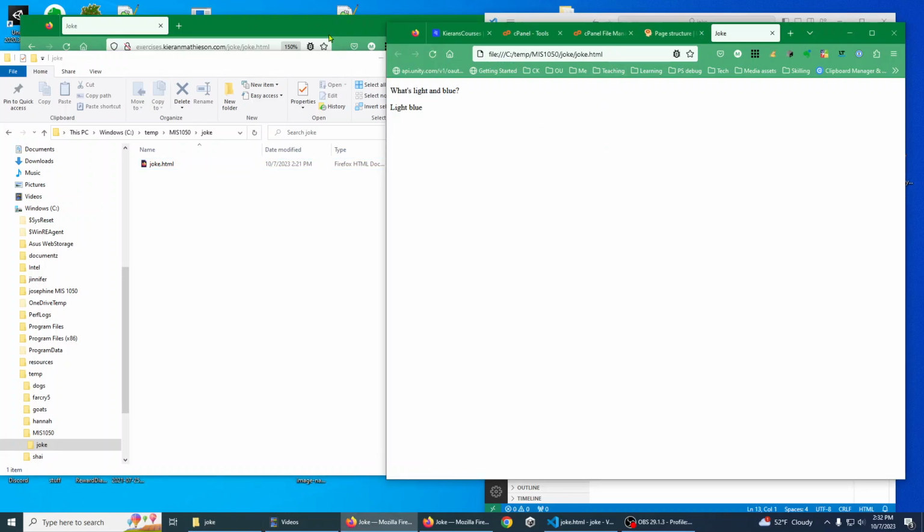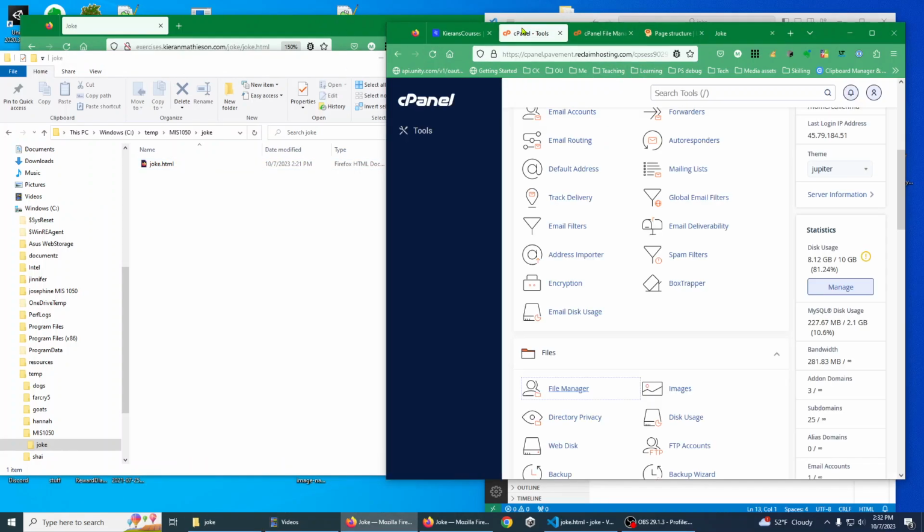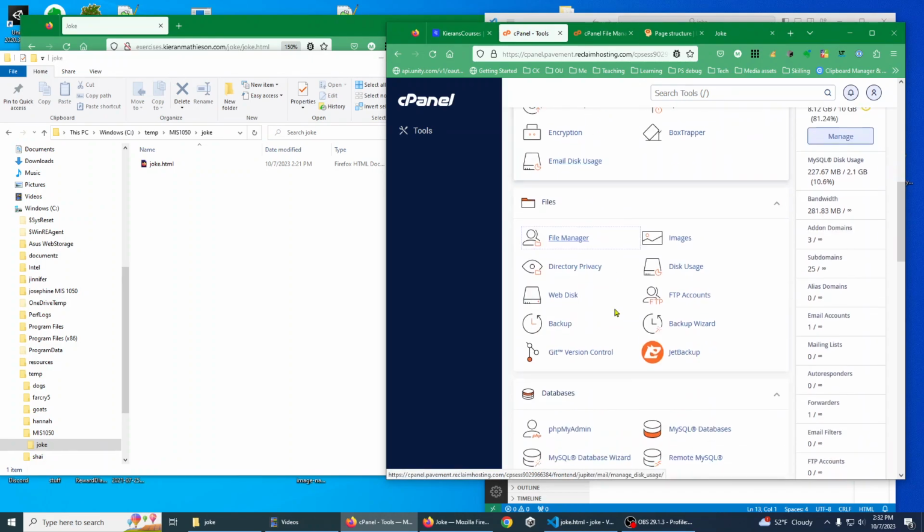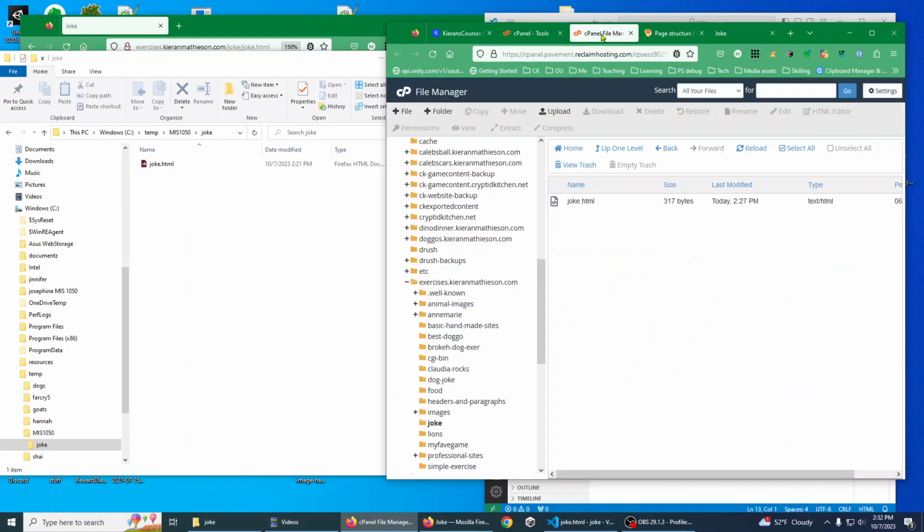So I logged into Reclaim. I started up File Manager here, or File Mangler as some people call it. Here it is. I went to my exercises subdomain. I made a folder for the exercise, and then I uploaded the file into that folder with this. Once that was done, that's pretty much it.